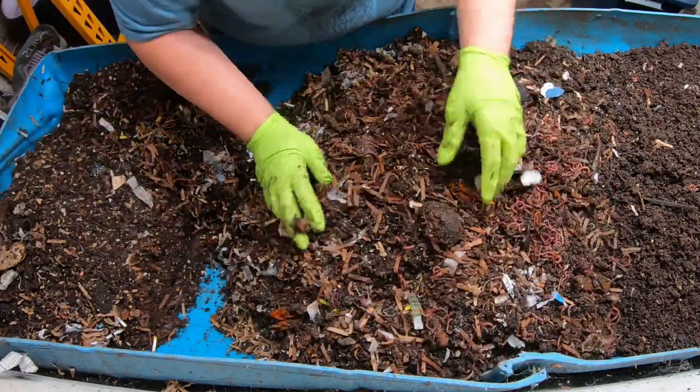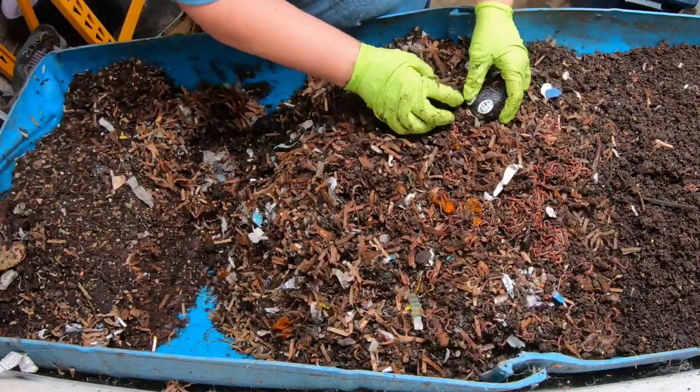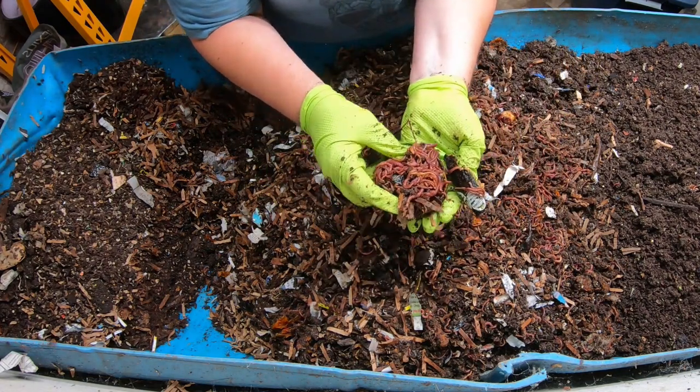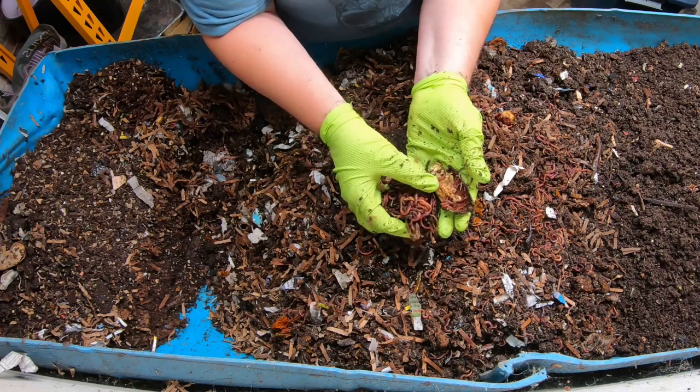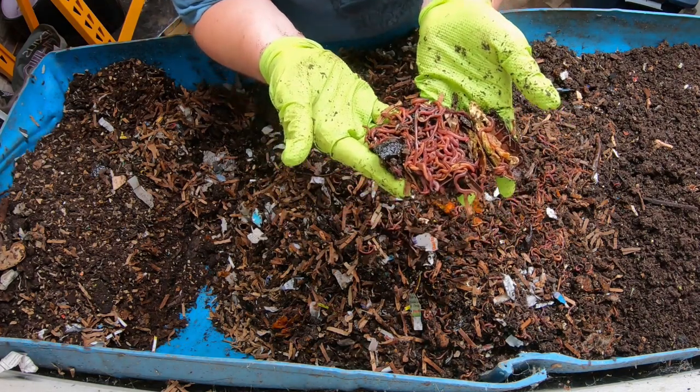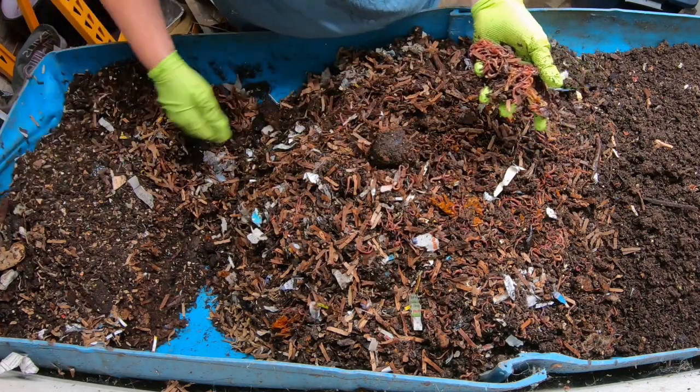They were doing a great job. Can you imagine how many worms are in here? I just messed up my avocado - but that's what was going on there. There's a little flesh in there and they just like to be snuggled all up inside those avocados. Party in the avocado! I'll put you guys back where you can privately have your avocado party.